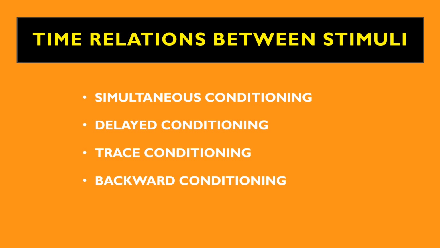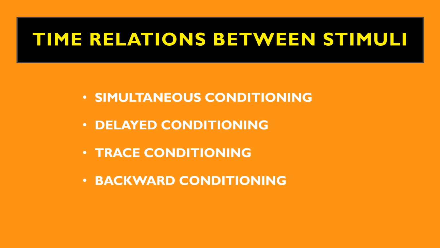Then trace conditioning. Here the onset and the end, the starting and end of the conditioned stimulus, that is the bell sound, precede the starting of the unconditioned stimulus with some time gap between the two. So a bell sound is given and then after some time, with a time gap, the food is given. It is effective but it requires a great number of trials. Then only the dog can be conditioned.